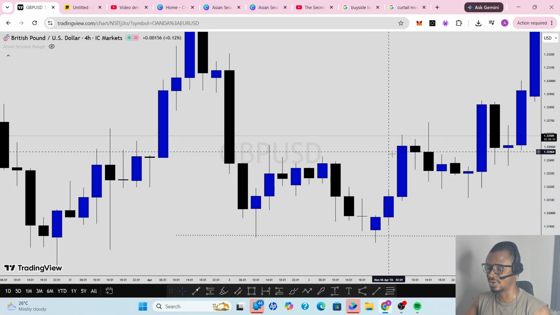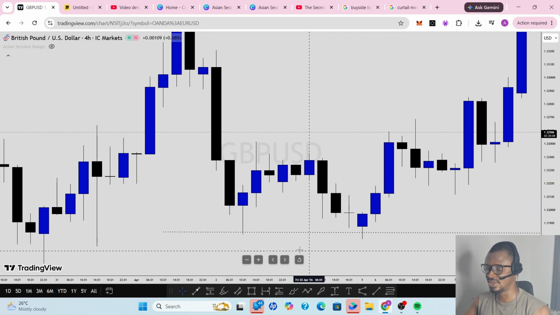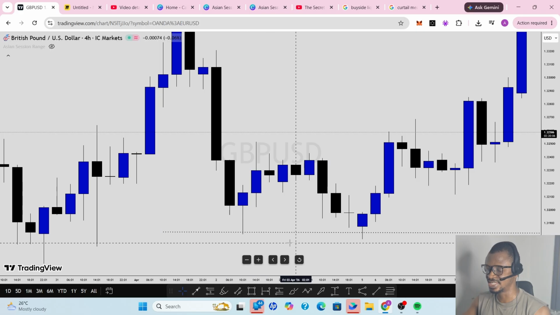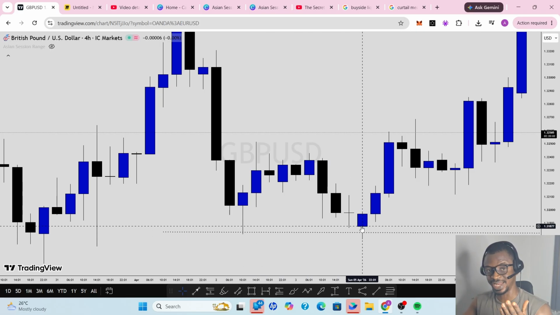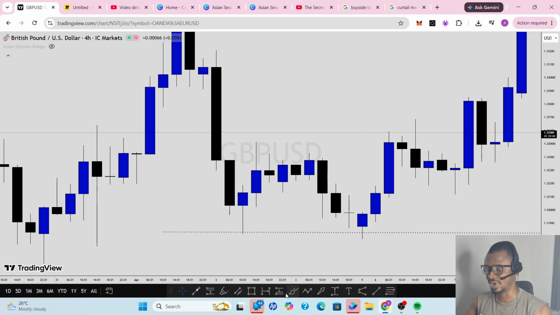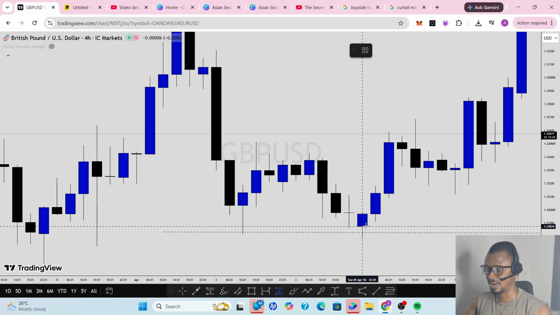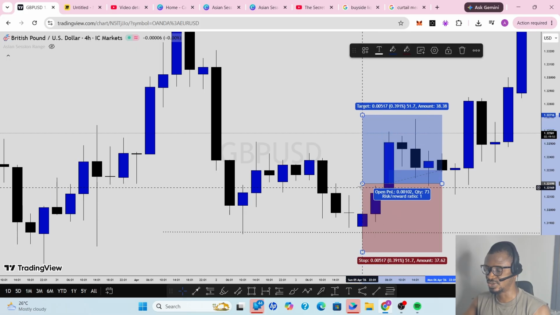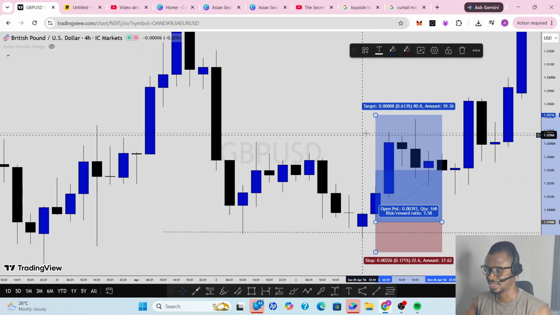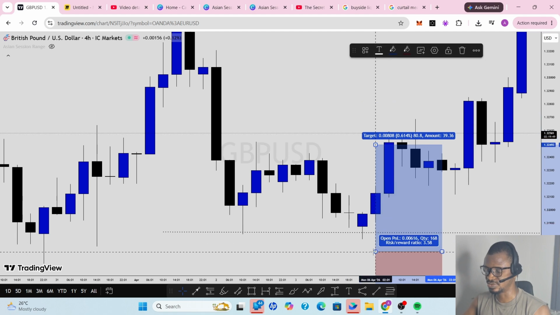So you can trade from this liquidity sweep even when you cannot actually see a nice demand level. With the help of your liquidity sweep, you can easily trade this and have a nice risk to reward. You can target maybe 1 to 2. Yes, I can target an easy 1 to 2 from this level.